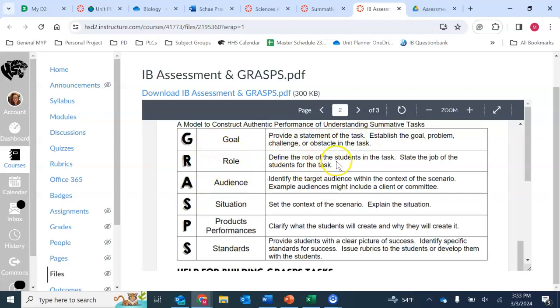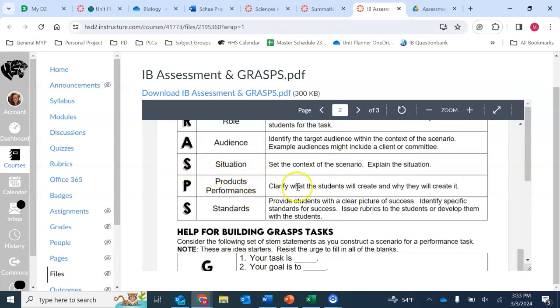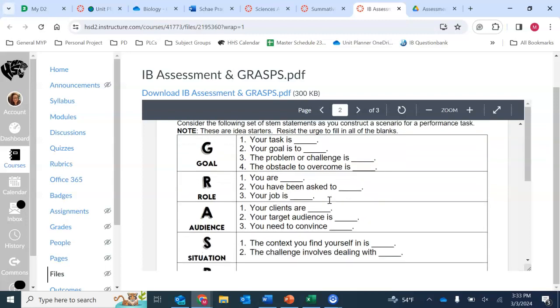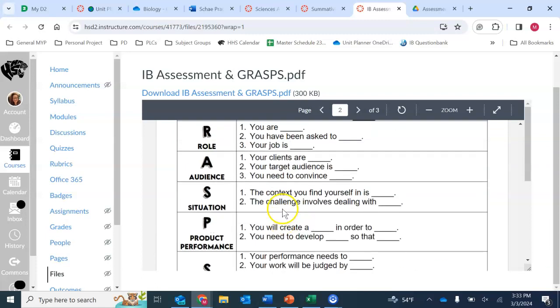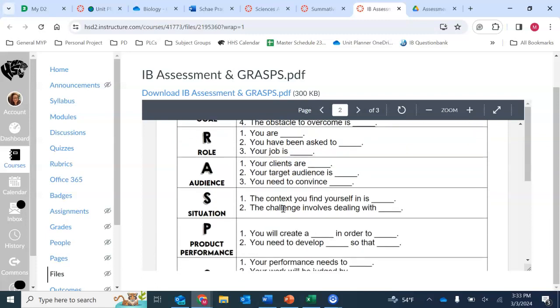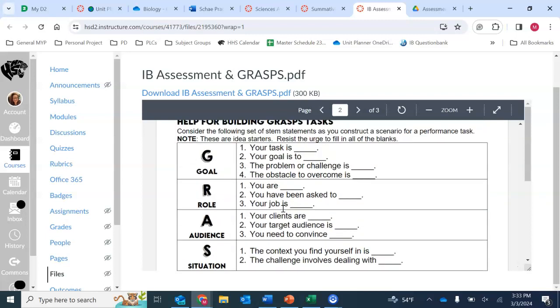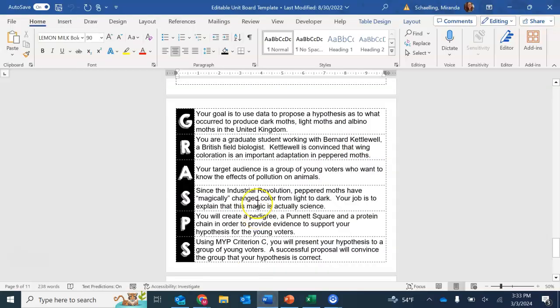What role are the kids going to take? Who's going to be their audience? What's the situation? What are the kids going to make? And then what standards are they going to hit? Okay, so I've also got in this resource a bunch of sentence stems. You do not have to use all of these sentence stems. You can pick one, maybe two, for each section. Okay, so I did that, and so now I have my graphs task.